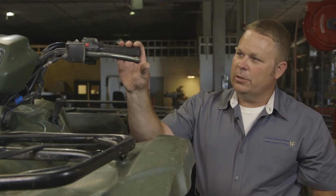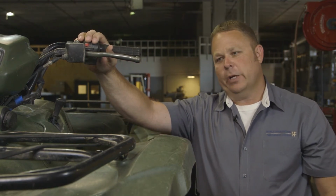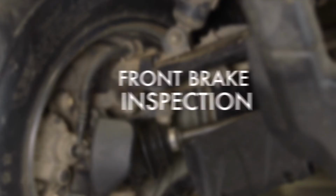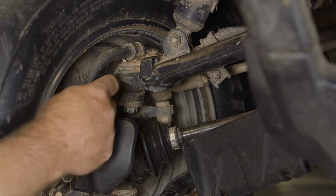Another thing I would mention on the rear brake system is we would lube all pins and hinges with the recommended lube per the service manual. Preventative maintenance on the front brake system on this machine is fairly simple. It's mainly just inspection unless you have a problem.